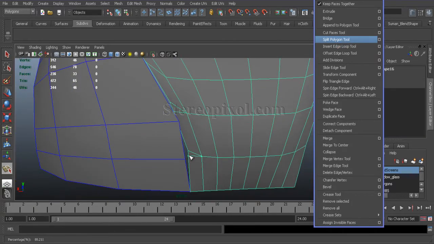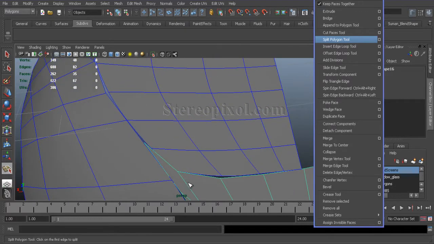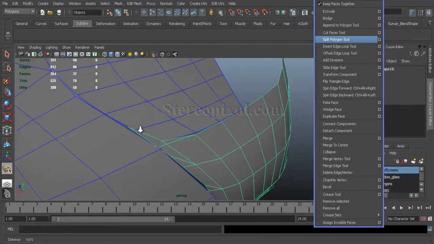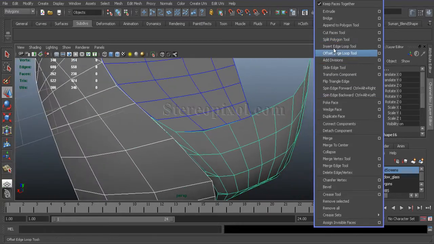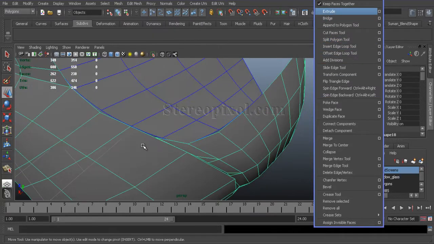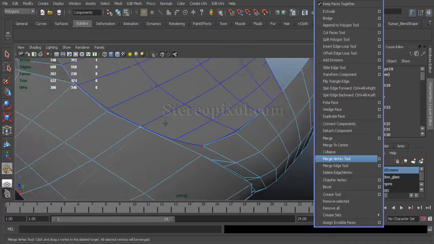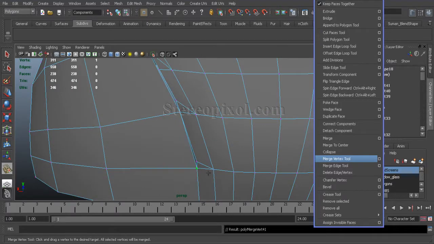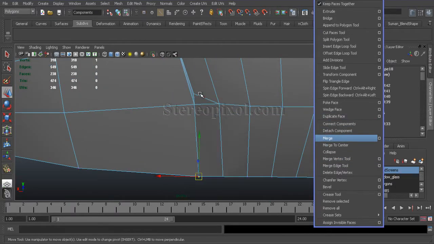Again, now just here I have to create this right continuity loop so that there isn't any kind of pinch or something. So just merge, just have to force it. Fine, merge those.